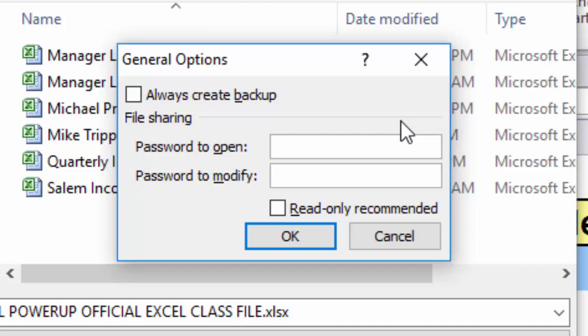But what a lot of people don't understand about that option is right there on the front end, it gives you the option to click no. It is recommended that you open this file as read-only, yes or no. When you click no, now you have full modification capability on the original file.